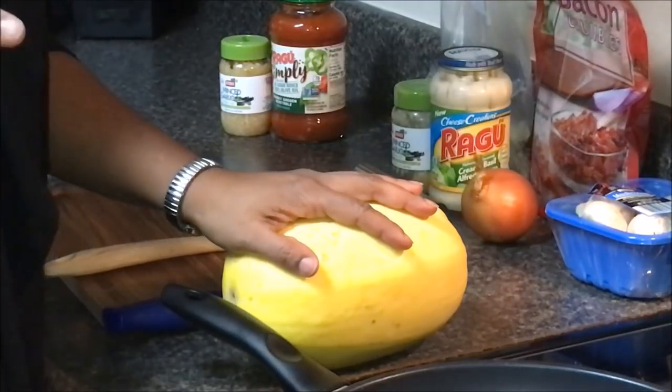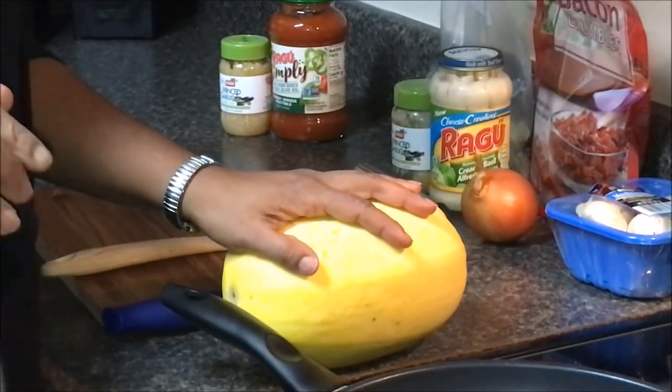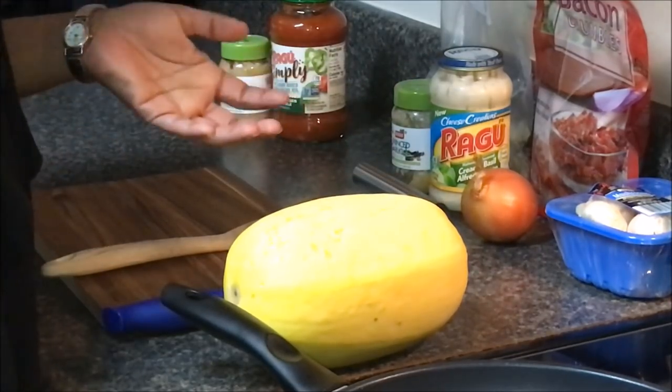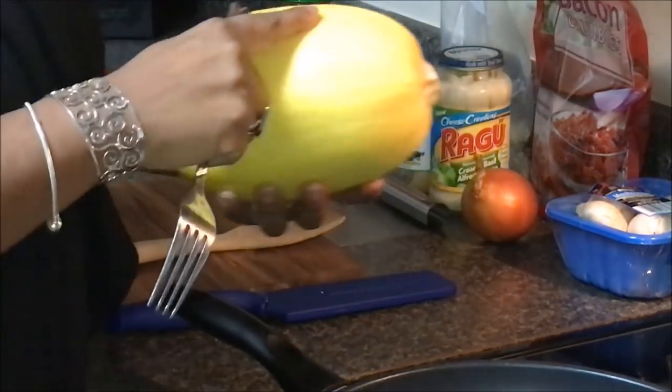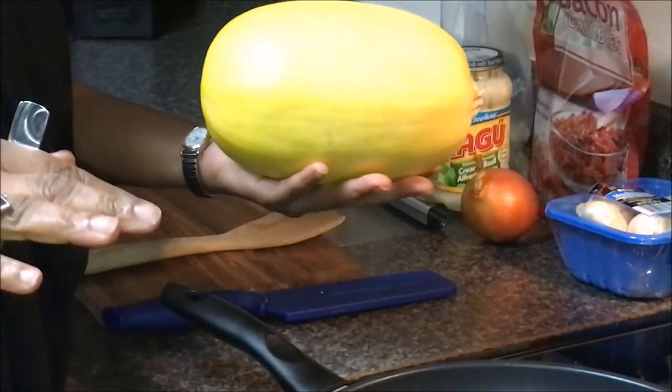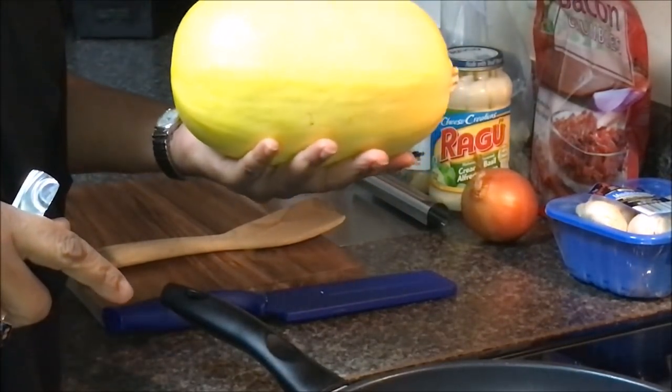Okay, so I've had a lot of people ask me how I cook spaghetti squash. Now you can do it one of two ways. You can cook it in the oven or you can cook it in the microwave. This is about a medium-sized squash. It's just a little over a small. So I'm gonna cook this one in the microwave.